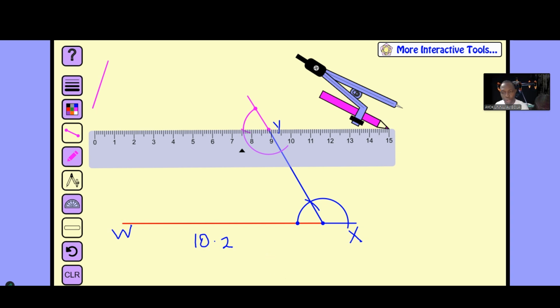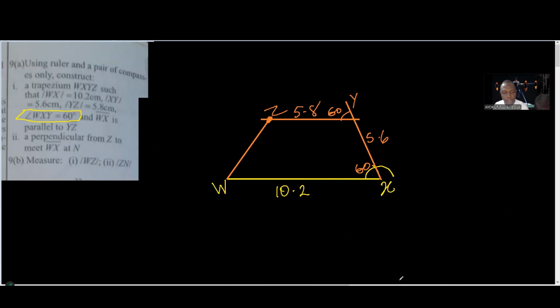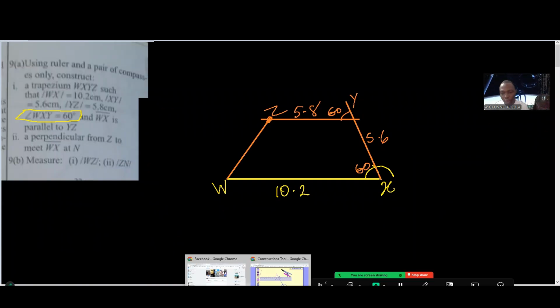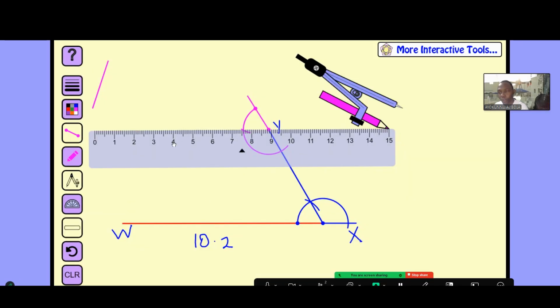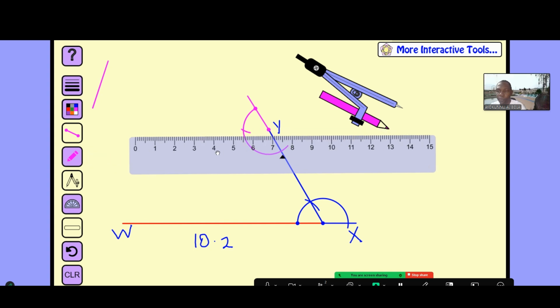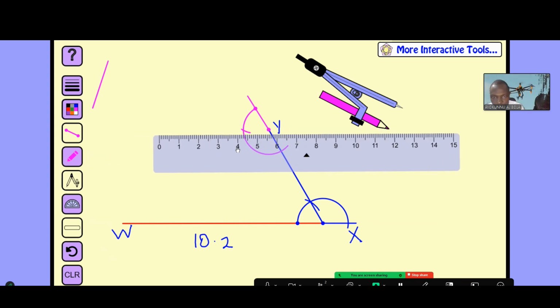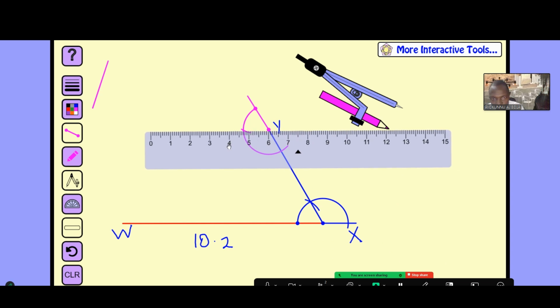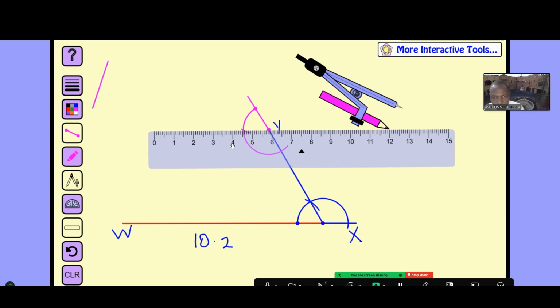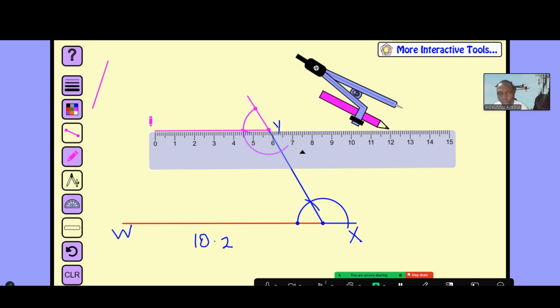the measurement straight away for YZ. So let's check the board. YZ is 5.8, so we go back there and get 5.8. So I have to get 5.8. This is 6. Then 5.8 should be somewhere close to the 6. Is that clear? Yes, sir. So from that line, yeah. So this is what I have. Then I need to rule it from here this way. So that is my YZ, okay?